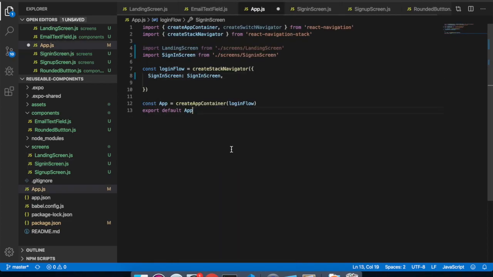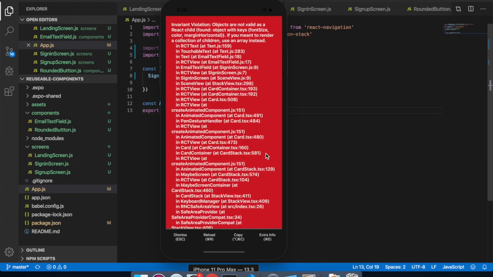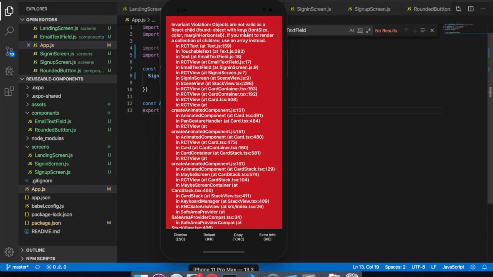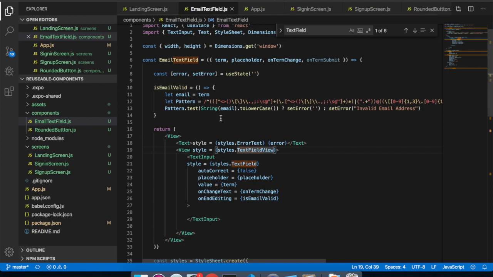Okay, I haven't saved app.js file. Okay, we have, I really hate this red screen of error. Seriously, man. Okay, we now go to email text field.